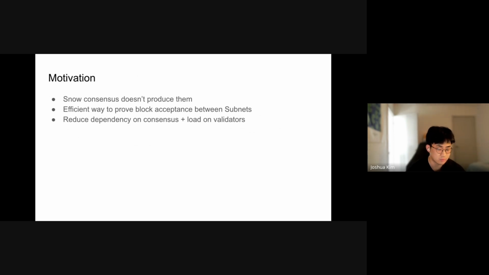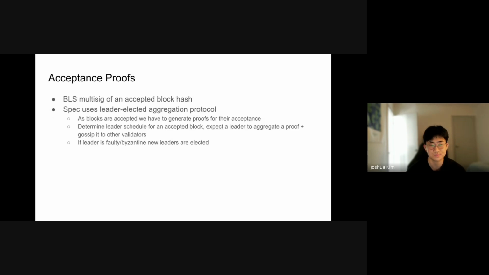Most consensus protocols natively produce something that we call acceptance proofs or finalization proofs, or something similar along these lines. The idea is that it is some kind of succinct, compact proof that lets you say that this block was accepted by consensus. Once consensus is performed, the proof is generated, and then you don't have to re-perform consensus to re-verify that a block was accepted or not. So by using this proof, once consensus is performed, you can reduce your dependency on consensus on an accepted block, and therefore also reduce the load that a validator has to serve, since consensus doesn't have to keep being performed over this block.